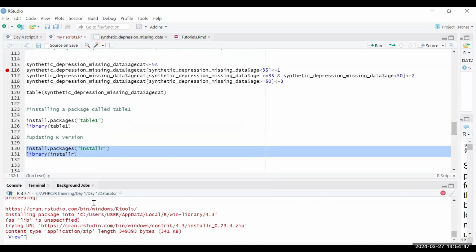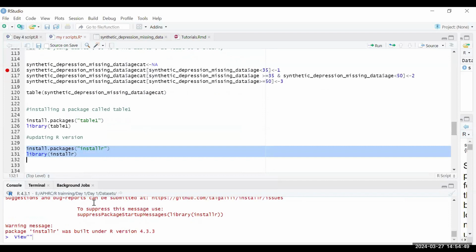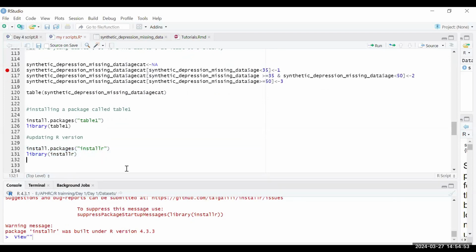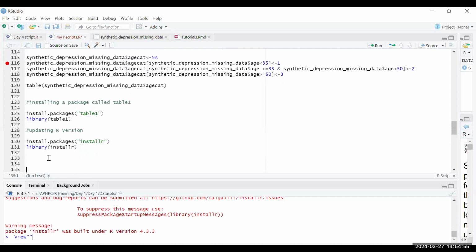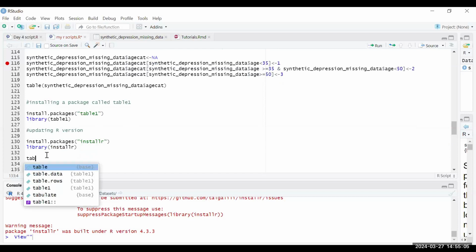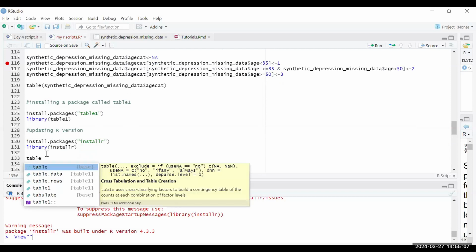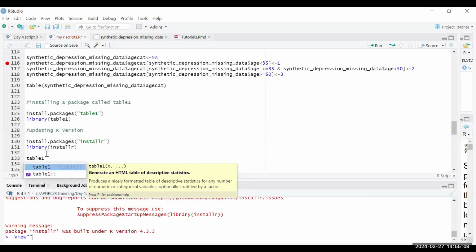So that is just how to update my version. Sometimes it works, sometimes it doesn't. But what I want us to do now, for the variable, is use this command, table1. So just write table1.